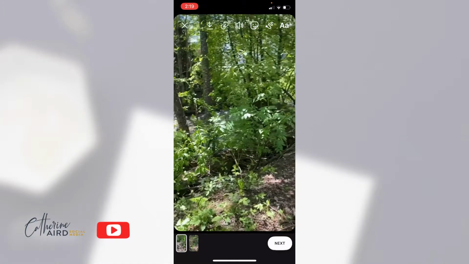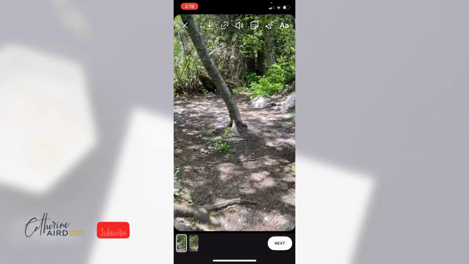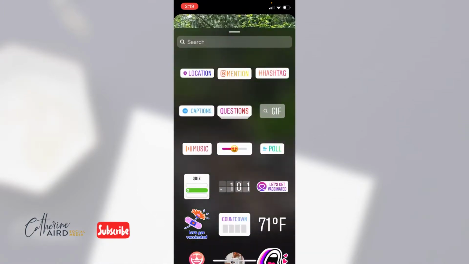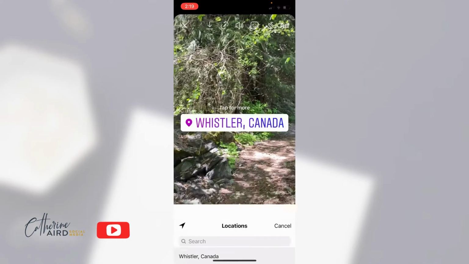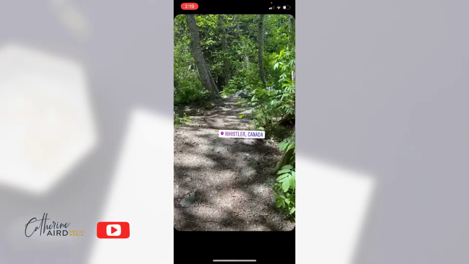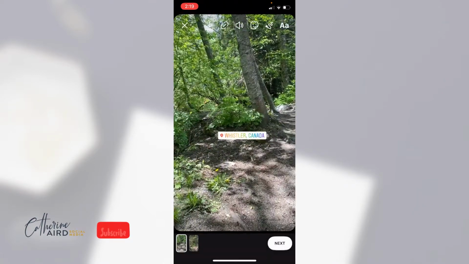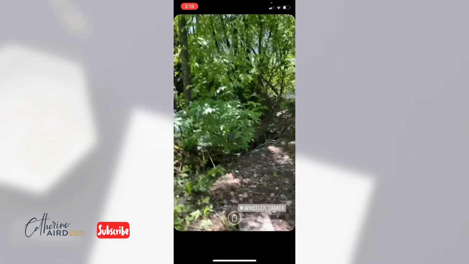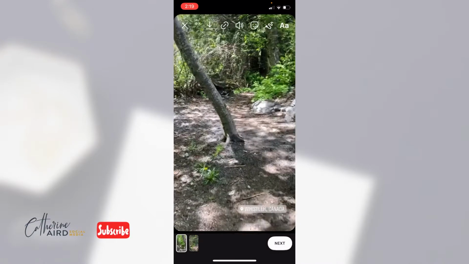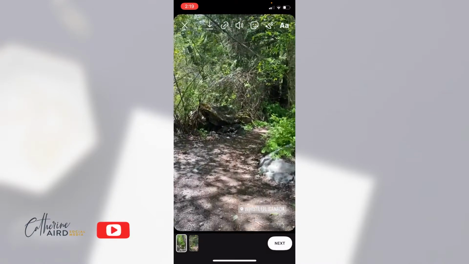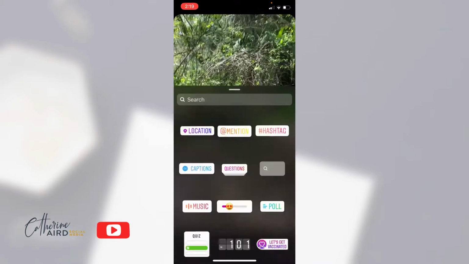This is your sound, sound off, sound on. These are your stickers. So it's good to add stickers to increase your reach. So I could put Whistler, for example, which is a location. You can pinch it, you can tap on it to change the color. So anyone who's gonna tap on Whistler will have access to a whole bunch of content, including mine.